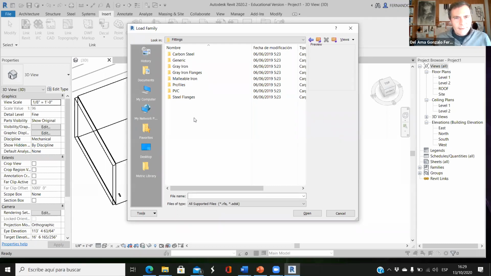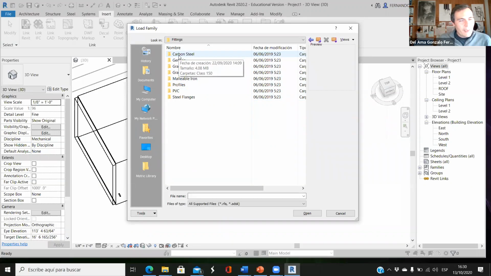Okay, but well, I mean, being a plumber, you know the difference between the carbon steel, the gray iron, the malleable iron, the PVC, steel frames. Okay, so those are different materials for the plumbing system. Usually for heating and cooling pipes, we use copper. Yeah, copper. Or now we use plastic, PVC or something like that. So things are changing. Carbon steel.